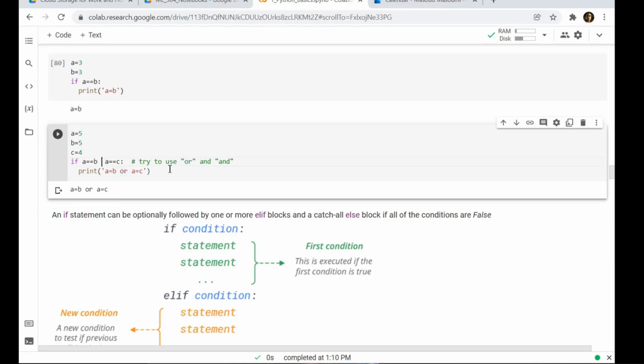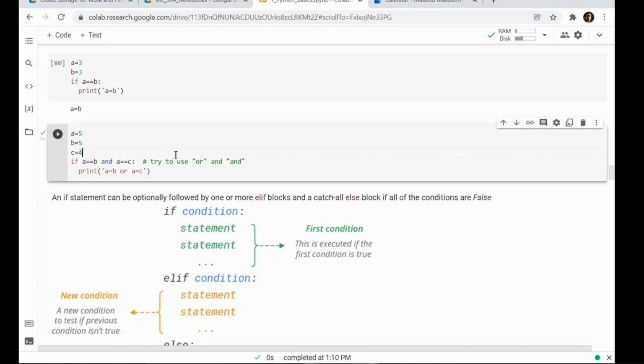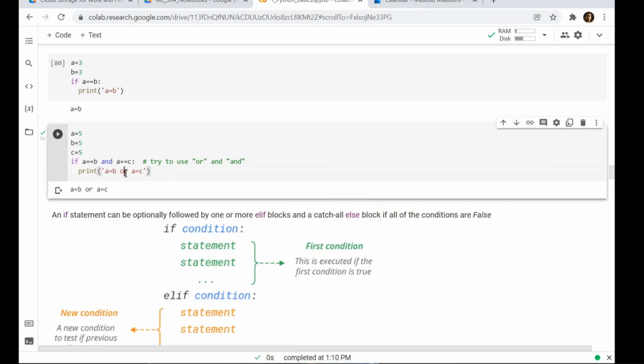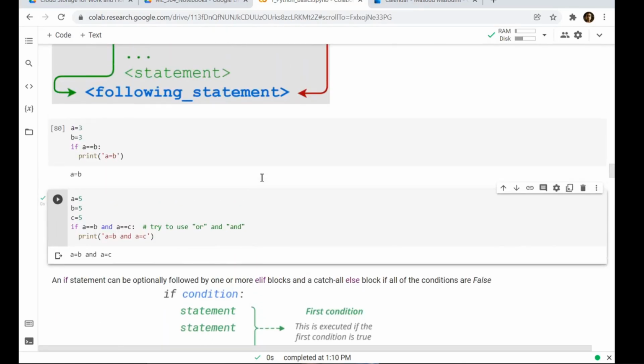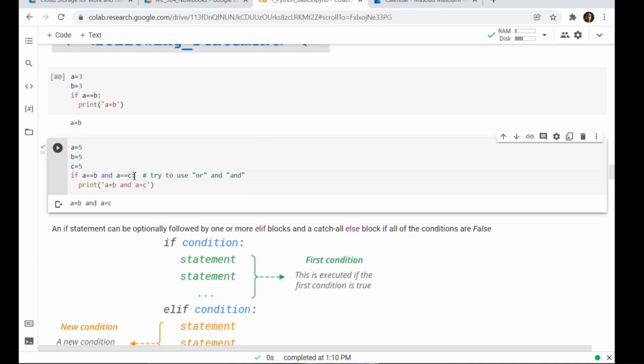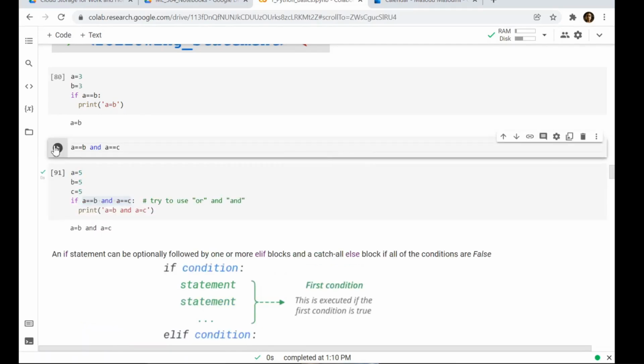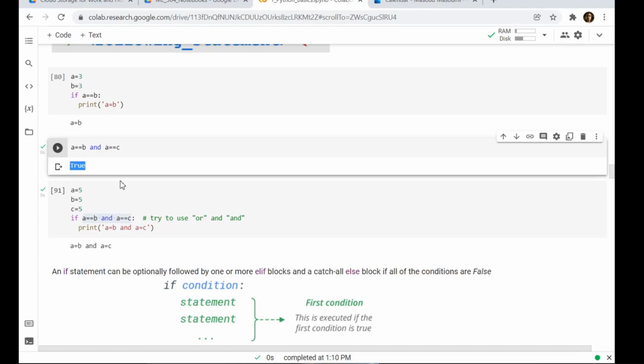All right. This you can change to and. It's not going to print anything because not everything is equal. Now, if I change it to 5, now. All right. So bottom line, this is your statement. Whatever is here, the output should be Boolean. In this case, you separate this. You can actually check that. If you run this, your output is just a Boolean. It's true.